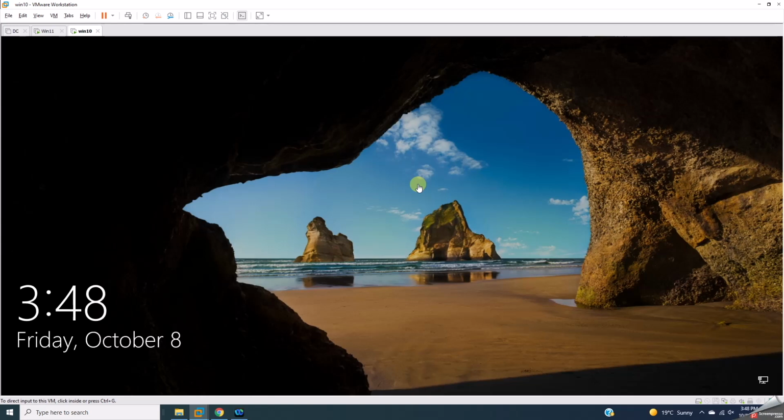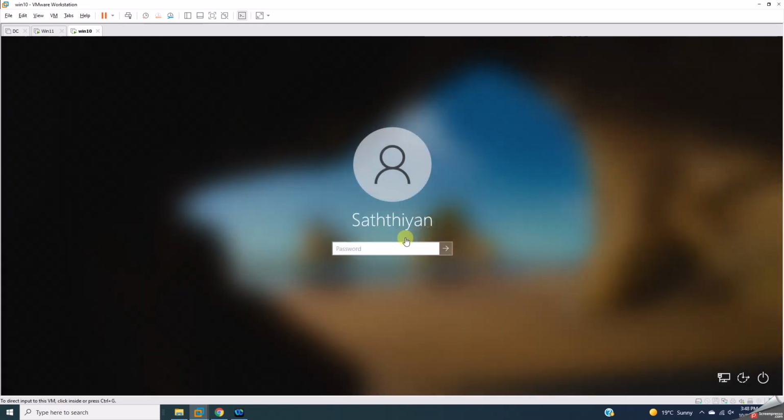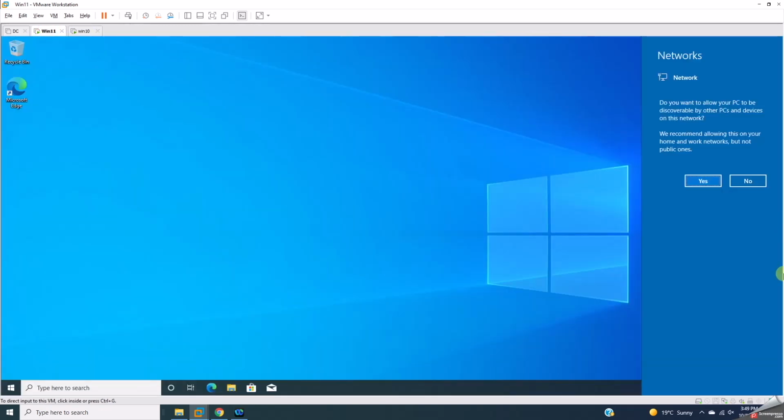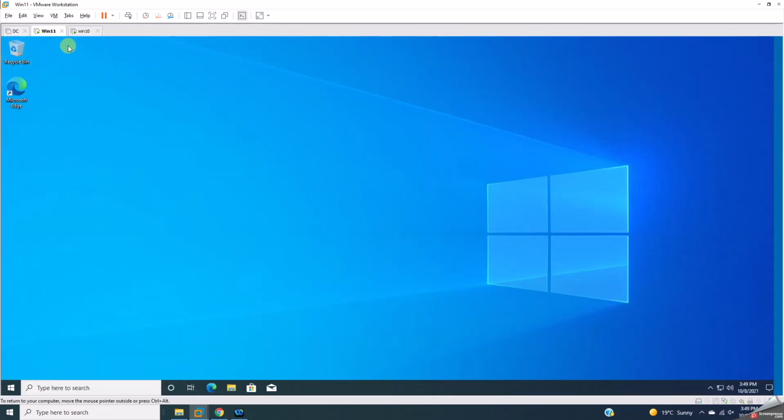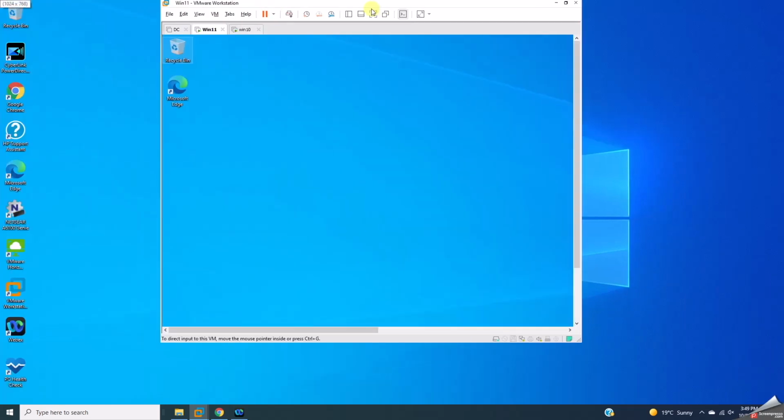The firmware is BIOS, but on the other one, the firmware is UEFI. That's why I'm using two, just to show you the difference between them and how you can enable it. So now let's go and check the PC health check.